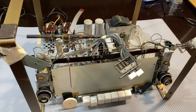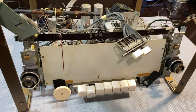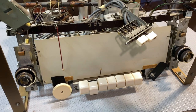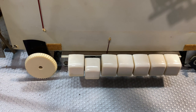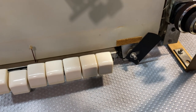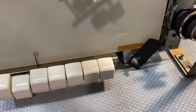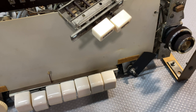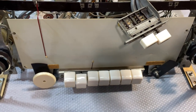Here she is, all cleaned up, or as cleaned up as she's going to be. The obvious changes are the piano keys. I love it when these things come out clean. That one there, that tone control, is still drying. There's a bit that was chipped off that I glued on, so I haven't put that on. The mono and stereo switch, these things came out fantastically.